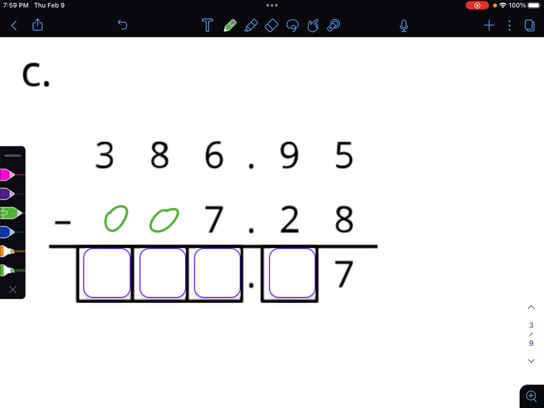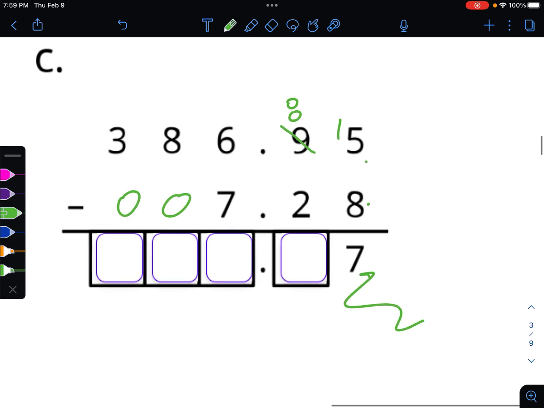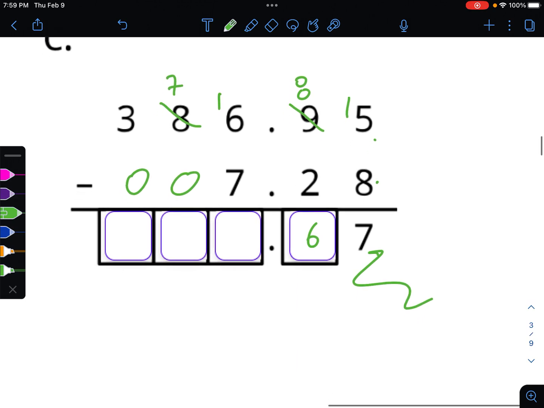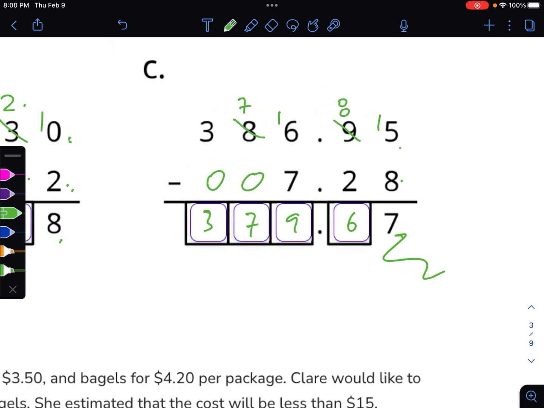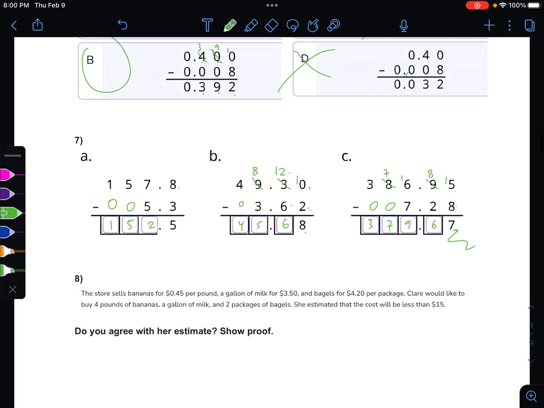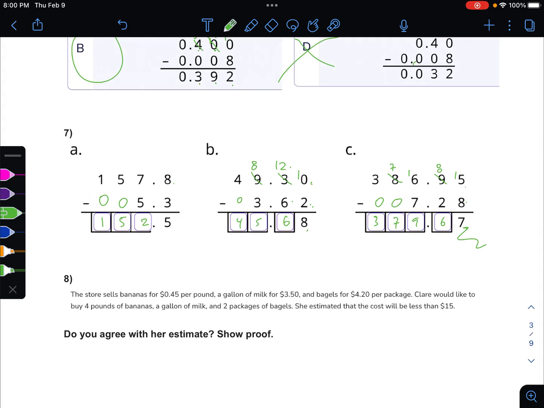Whoa, look at all these digits. There's so many. We can do it, though. 5 minus 8. No, not enough. Let's borrow from the 9. 9, you become an 8. Bring 10 over, so we have 15. 15 minus 8 is 7. 8 minus 2 is a 6. 6 minus 7. That's getting to the negative numbers, but let's just borrow from the 8. Now we have 16. I got enough. 16 minus 7 is 9. 7 minus 0. 3 minus 0. We got a bingo.